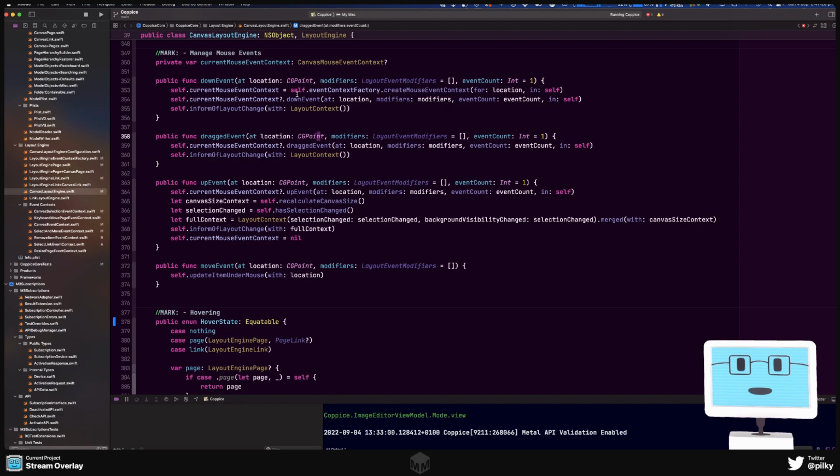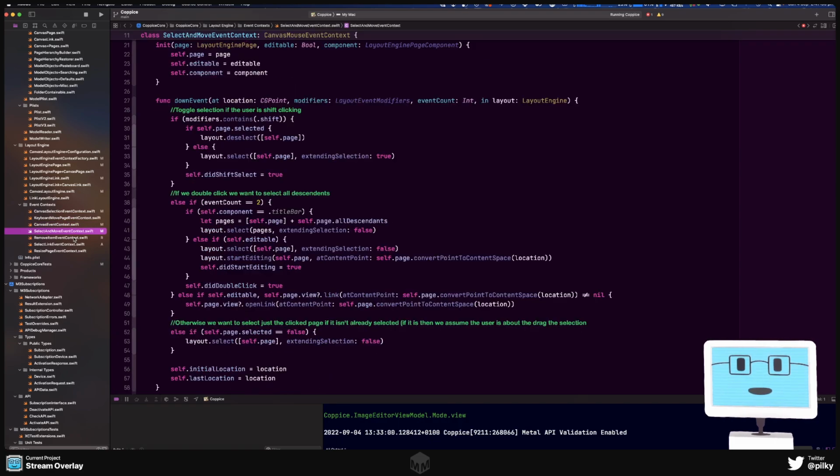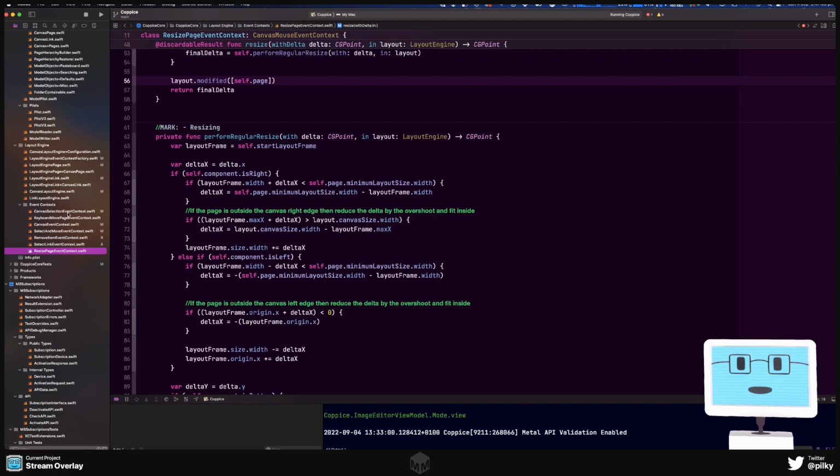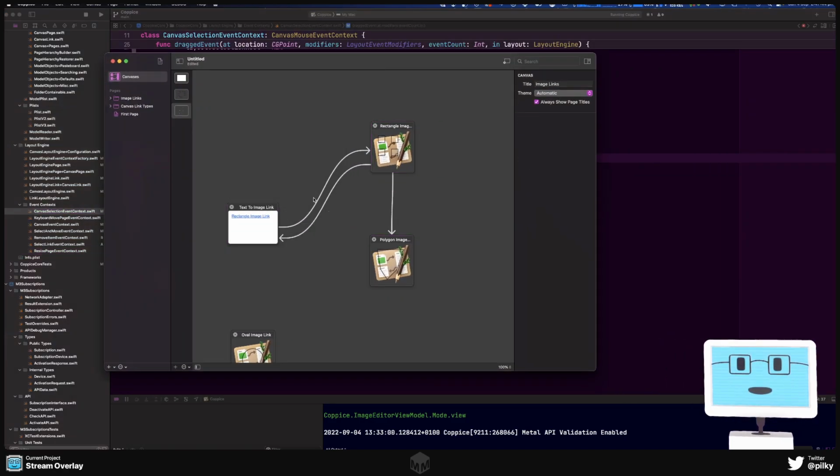The reason we've done this is that it helps split this up, because for mouse you would have selecting and moving, resizing. All the things I can do with the mouse: I can drag to select, I can select things, I can shift select, I can click and drag, I can resize.